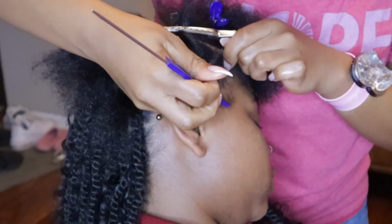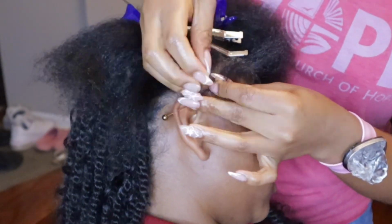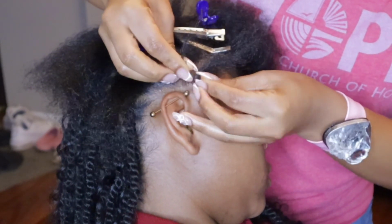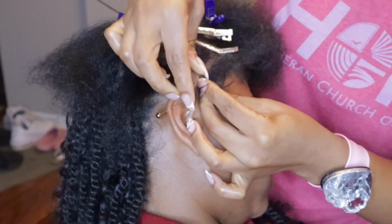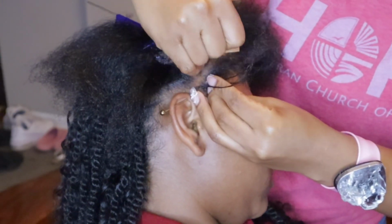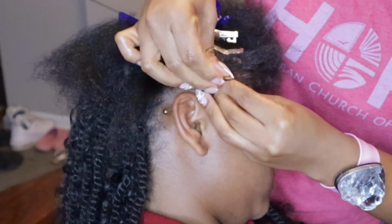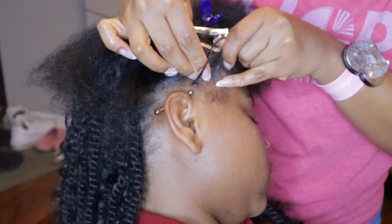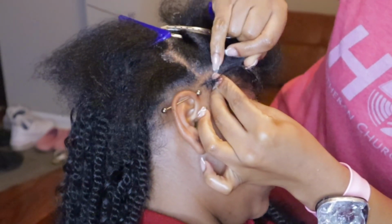And then also once I was completely done with these, I did not dip them in hot water, but I did wrap the ends of them to do a bob length. And then you would just add in your regular products like oiling the scalp, mousse, hair sheen, all of that stuff. And that was pretty much it, oh, and then I trimmed the human hair curls just so that way they were kind of matching the bob length of the twist. And that was it. So I'll let you guys watch.